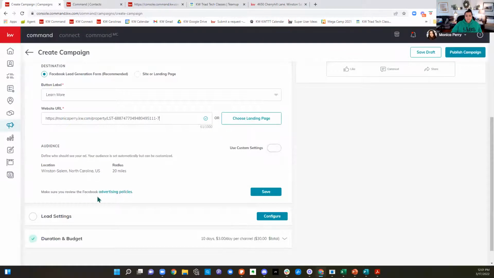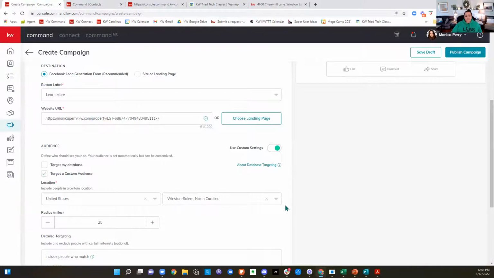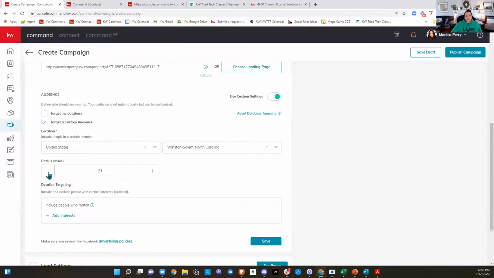So pretty simple there. Now we get to choose our audience. It's going to default to 20 miles around the property, right? I can use custom settings by turning this button on. I can say, I don't want to go that far. I just want to go 15 miles. That's the lowest you can go around the property. Since that is a more expensive house, there are different methods of thought on adding interests here.